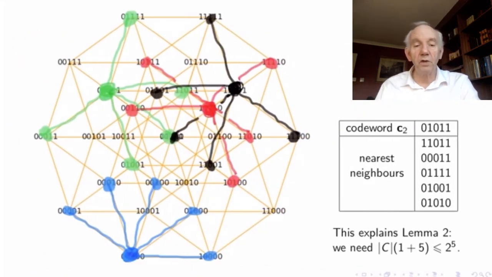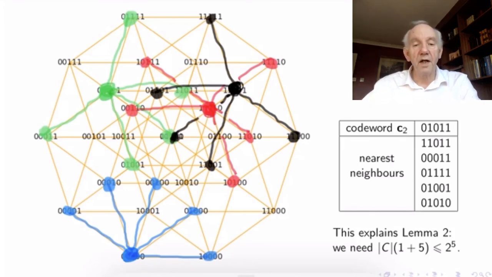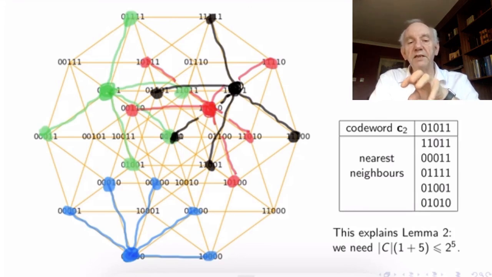There are the 4 code words corresponding to the central vertices in these 4 coloured spiders, if you like. Remember, the vertex in the centre is really 2 vertices. So if you look very carefully, you see there's no intersection of vertices. These are disjoint. So how many vertices do we have altogether here? Well, we've got 4 code words, and we can change 1 bit in each code word. That gives 5. So for each code word, we've got 6. The spider has 6 vertices, a body and the legs. So we have 4 times 6, which is 24. I've highlighted here 24 vertices, and no two are the same.